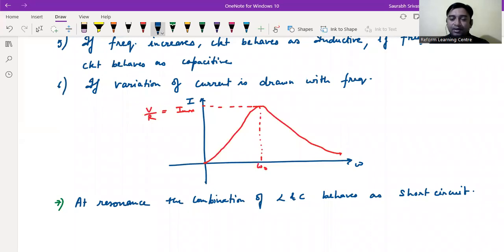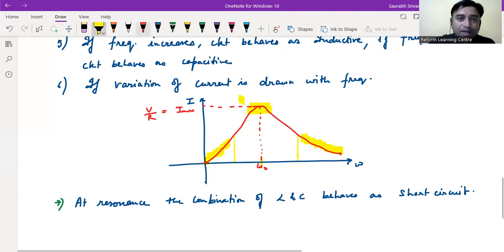अगेन अगर इस वेरिएशन को आप ऑब्जर्व करें, you observe this variation of current at lower frequencies, conduction is less, current कम है ना. At lower frequency current is small or conduction is less. At higher frequency conduction is also less. At some frequency near about this omega naught or resonant frequency, conductance is high, the current is high. We can say कि lower frequencies को ये conduct नहीं करता है. It stops lower frequency and it passes a frequency band near about this omega naught.